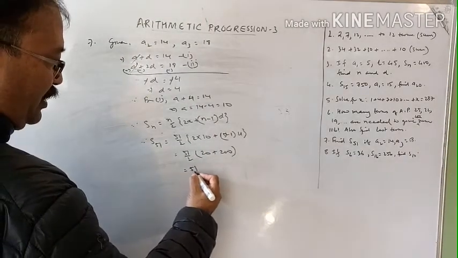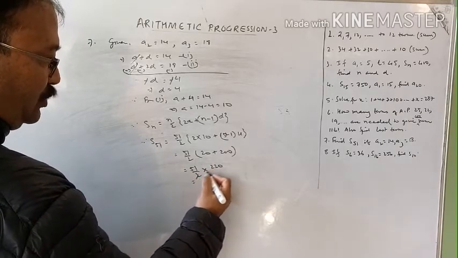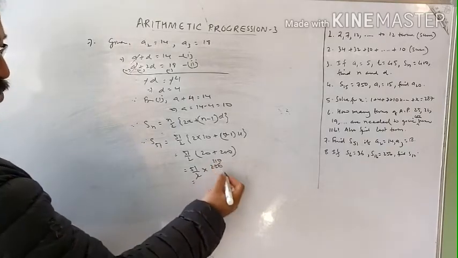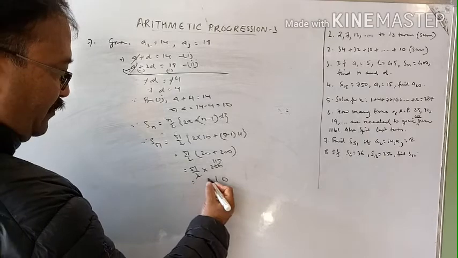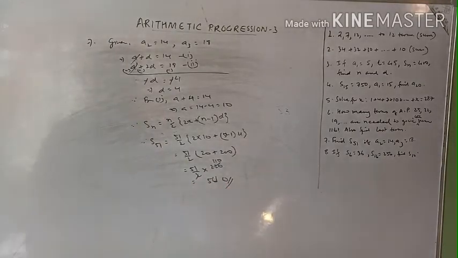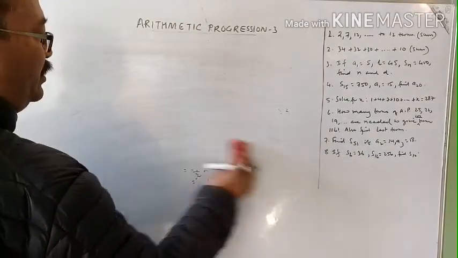So that is 51 upon 2 into 220. So 2 will cancel here, 110. If you multiply, 0 will be there, 11 1s are 11, carry over 1, 11 5s are 55, 56. So 5610 is the answer. Now let's take the last question for today. That is question number 8.